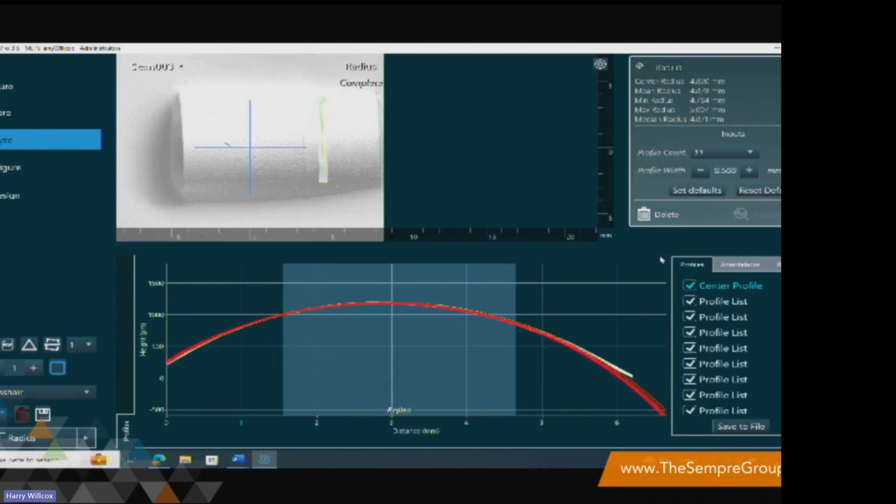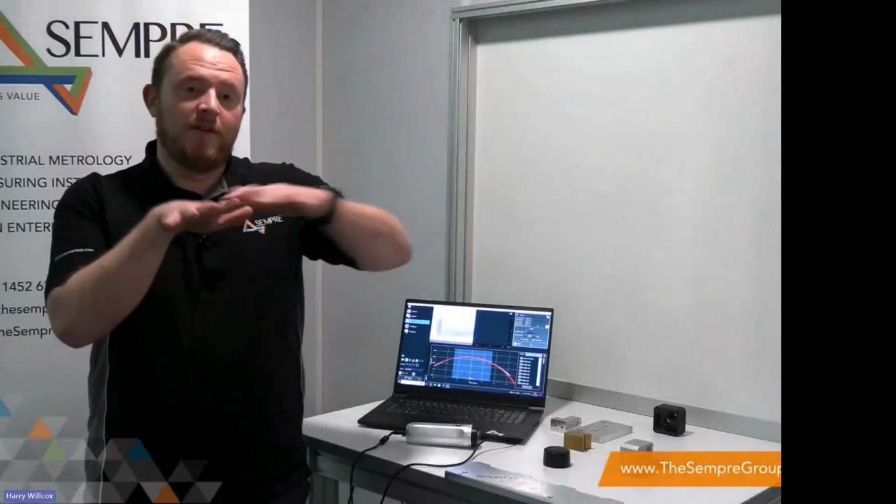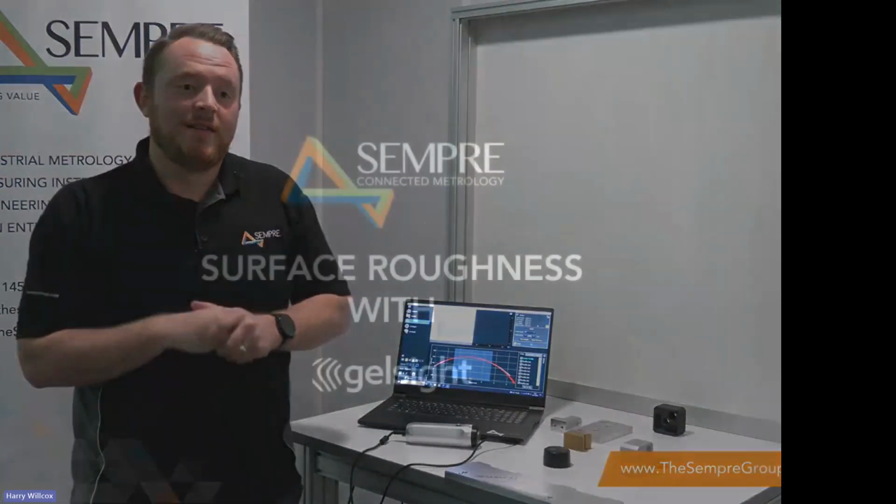Now what this has done is we're looking at the change of radius. So over a 0.5 millimeter area, we're looking at each individual radius, and we're outputting the worst case, or the minimum, the maximum, and the median radius. So that gives us an understanding as to whether potentially the tool's wearing, or there's a drift in the machine that's actually cutting the radius itself.